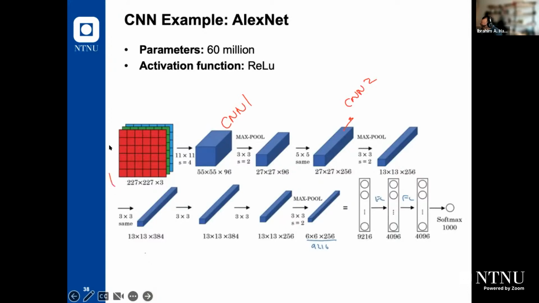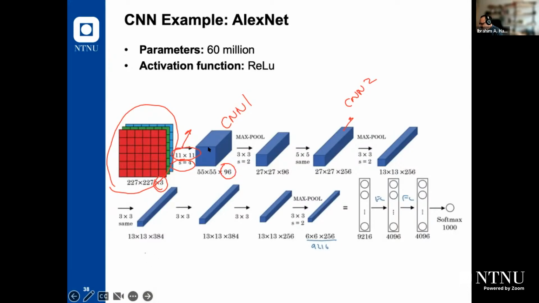So the input image is an RGB image, which has a size of 227 times 227. When it's RGB, we have 3 channels, one for each color channel. And we will apply here a conv layer with a filter of 11 times 11 with a stride equal to 4, right? Do you see it? The filter here is 11 times 11, not 11 times 11 times 3. Usually they don't care about the third channel. We just need to specify the height and the width of the filter, we don't need to mention that it's 11 times 11 times 3. It will be understood by the context. So the filter size is 11 times 11, stride equal to 4. How many filters here? We will get 96 filters. Can you see it?